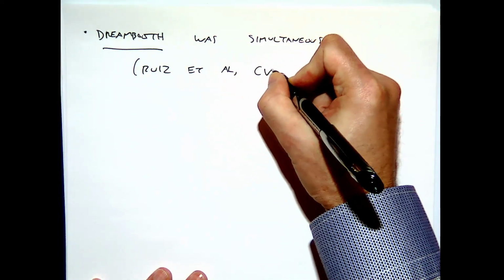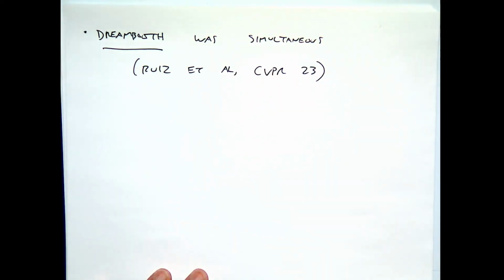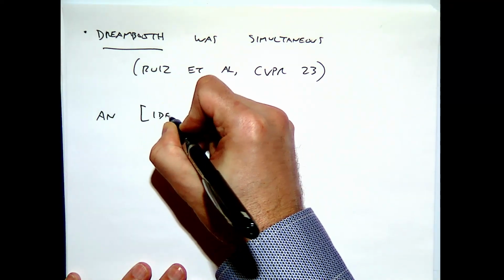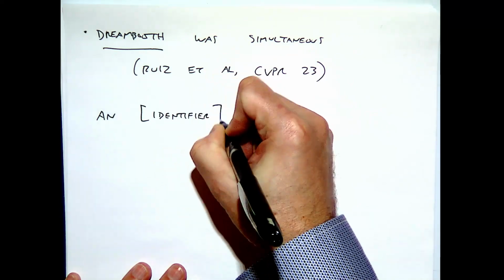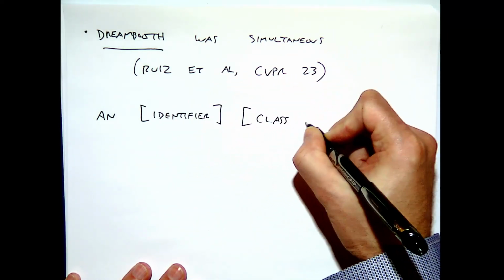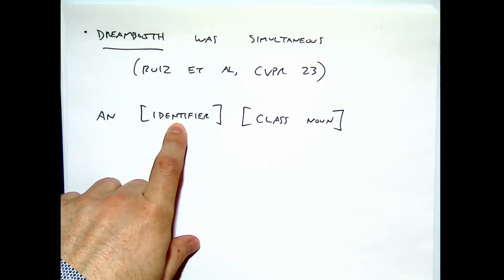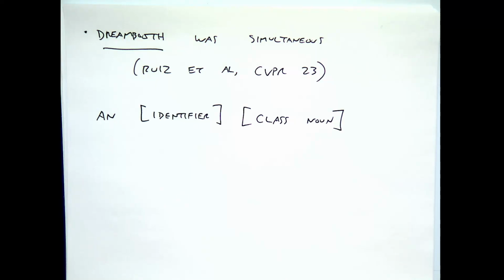And it was in CVPR this year, just a couple months ago. But of course, as soon as it came out, it went on GitHub, and everyone started to use it before it was even accepted for publication. So basically, you have the same kind of idea. You have an identifier, which is the unique thing, and then you have a class. So for example, for me, it would be a Radke man, right? Or if my dog is named Fluffy, it would be like a fluffy dog. So again, this is kind of taking the role of the token or the asterisk from textual inversion, right?